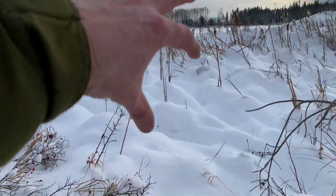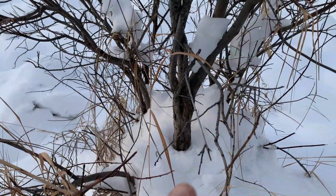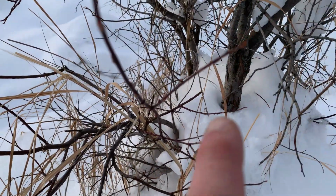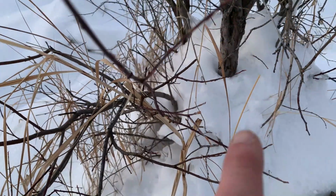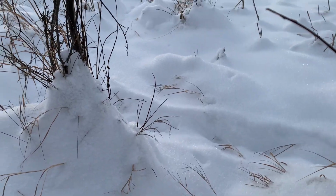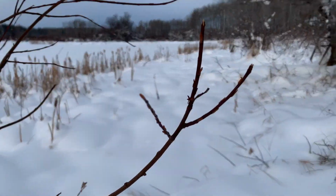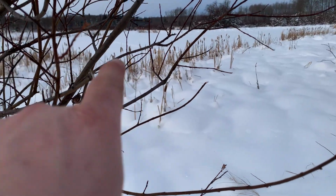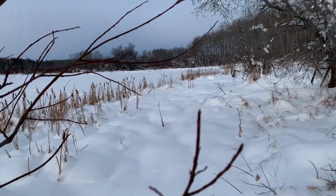This is where they come down, they converge here. This is where I want to put my ram. This is a better tree to anchor to. So I'm just gonna anchor there. Got a nice long anchor cable, so go down low here, lay my snare out there and hope for the best. That's all you can do. Everything else is wide open. Like I said, I don't want to keep chasing them down there more, but you can see they've gone over the beaver dam in a couple spots there.